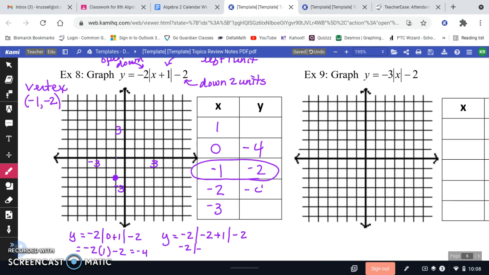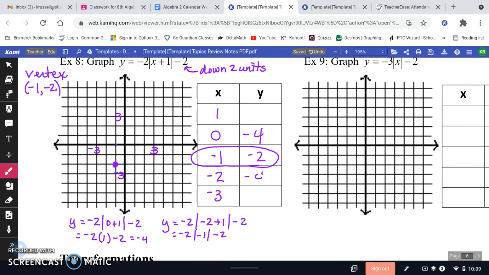Now if I plug in -2, I get absolute value of a -1 here minus 2, so that comes out as +1. So it's -2 times a +1 minus 2. Well, you get -4 again. That's how your table shows the symmetry. You have these two where the y values match up. Now I can plug in the value of 1, do my arithmetic. It's going to be a -6, so you can stop the video and plug that in. When I do -3, that's also going to be a -6. Again, you see how this symmetry matches up.